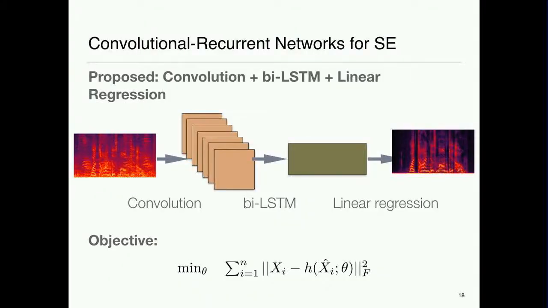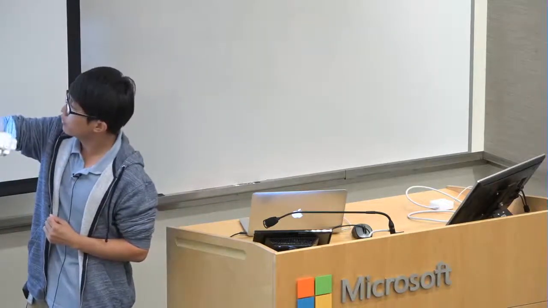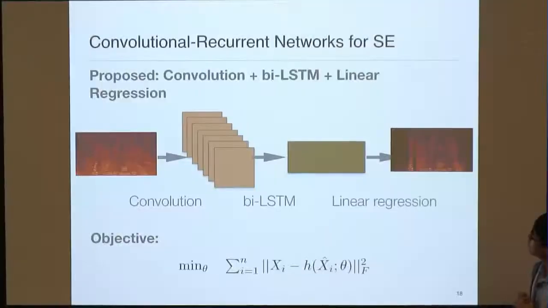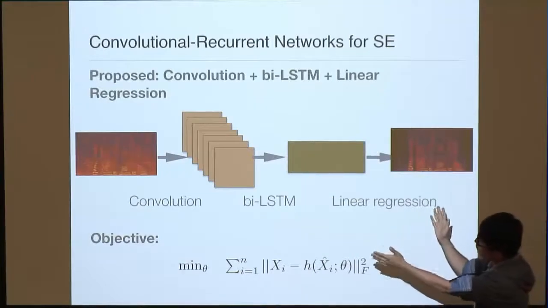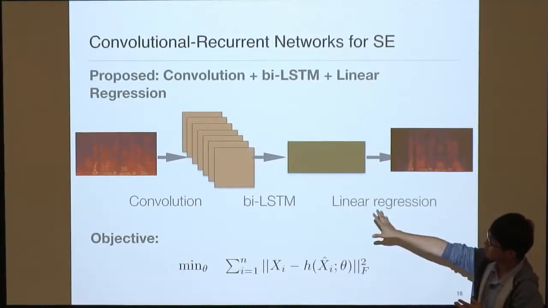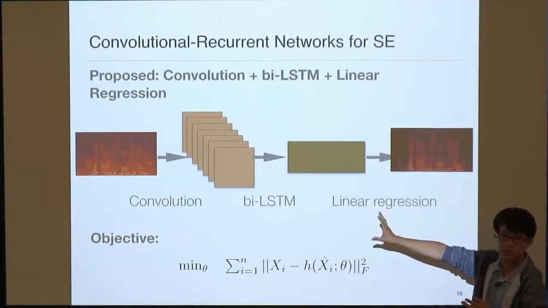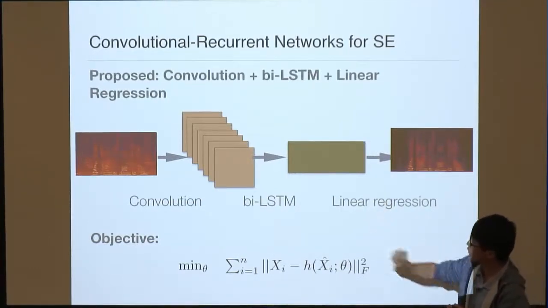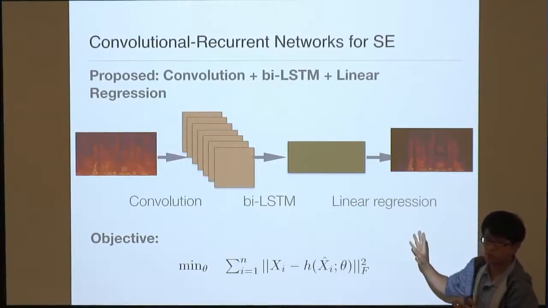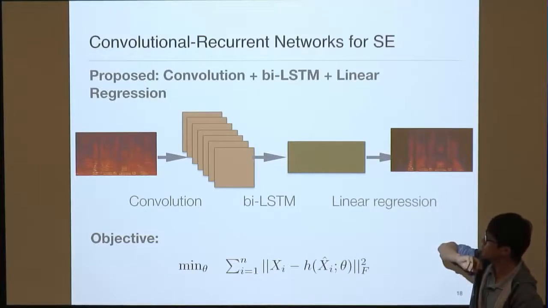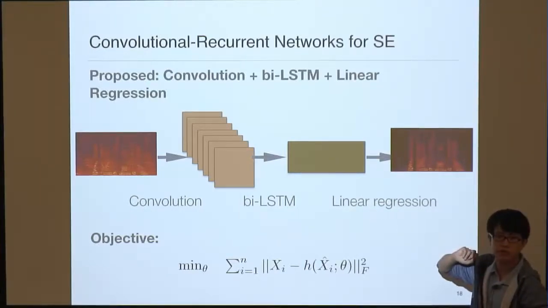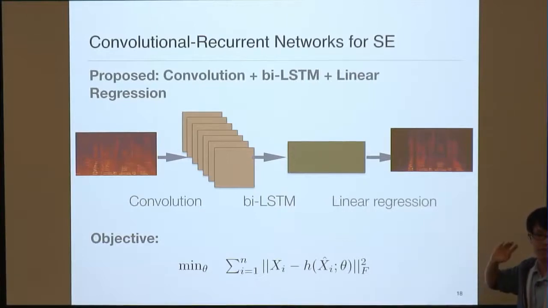Okay, so before I introduce more details, I will first give a high-level introduction to the model we are going to use. As I just introduced before, it's an end-to-end approach. The input is the noisy spectrogram, and the output is its clean version. In the intermediate, there are two parts. The first part is we apply convolution kernels to the noisy spectrograms. After the convolution kernels, we feed the intermediate feature maps into a recurrent neural network. Here we use bidirectional LSTM. I will explain later why I choose this specific structure.